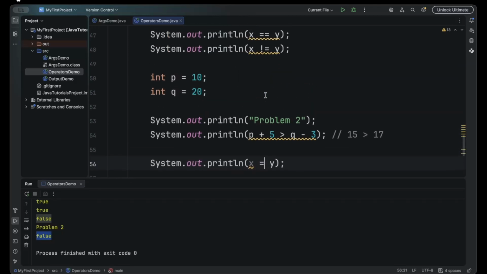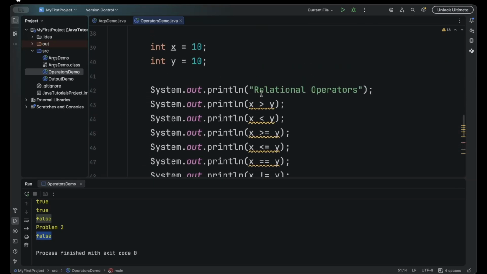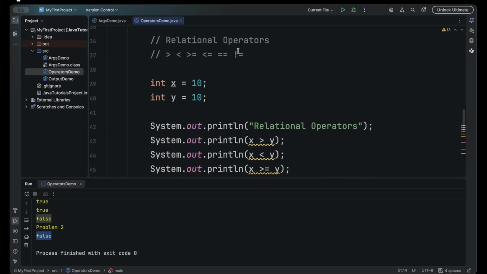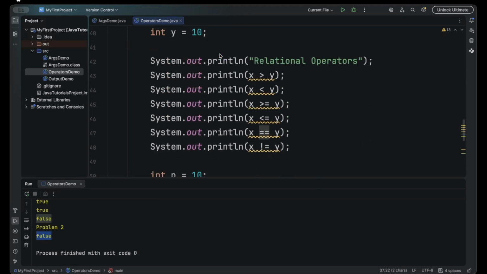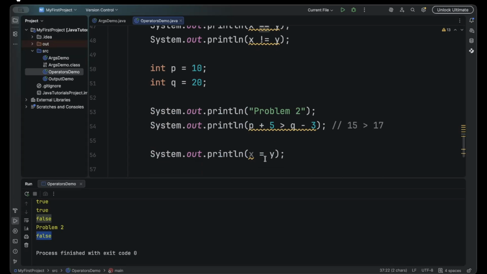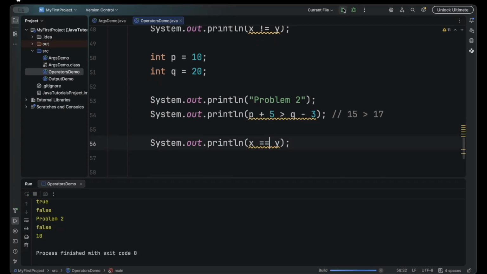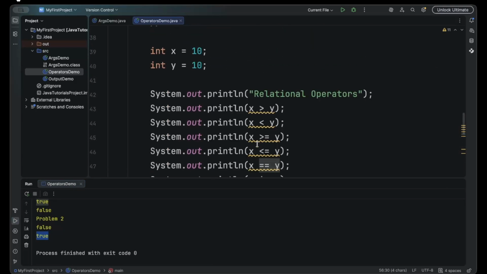So one equal to is used here, right? So 10 is assigned to P and 20 is assigned to Q, which is the assignment operator. And when we have to use it for relational operators, it is always two equal to. That is, we have to use one more equals here. Then if you run, it will give true because x is equal to y.